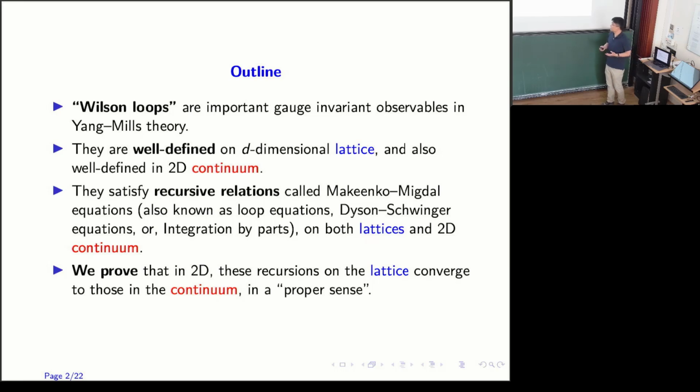These Makeenko-Migdal equations are known to hold on a lattice of any dimension, and also in the continuum in 2 dimensions. And in a recent paper we posted earlier this year, we proved that in 2 dimensions, these Makeenko-Migdal equations on the lattice converge to the Makeenko-Migdal equations in the continuum.